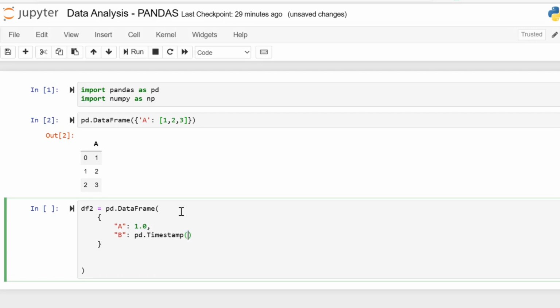And then we have column B here, and we are saying that it is a timestamp. We're putting an actual year, month, and day here.